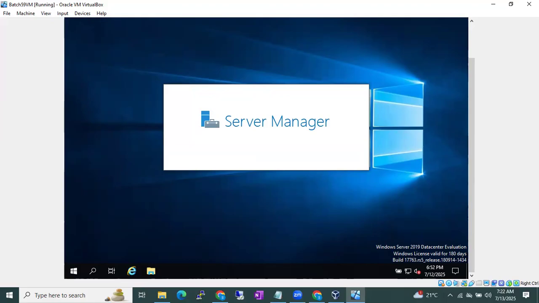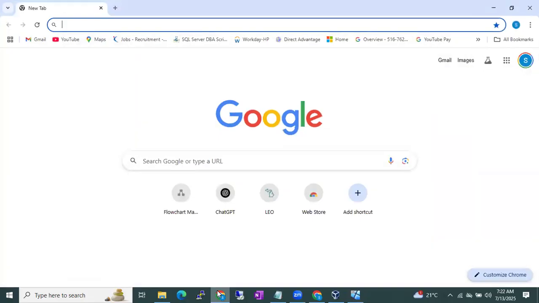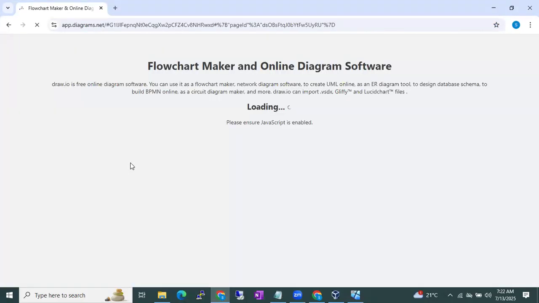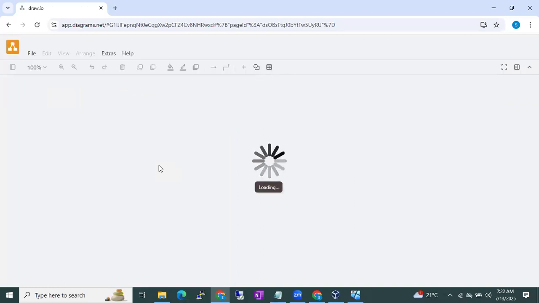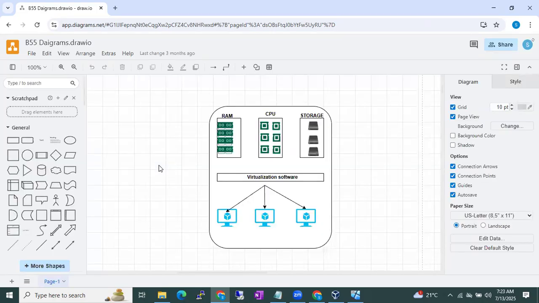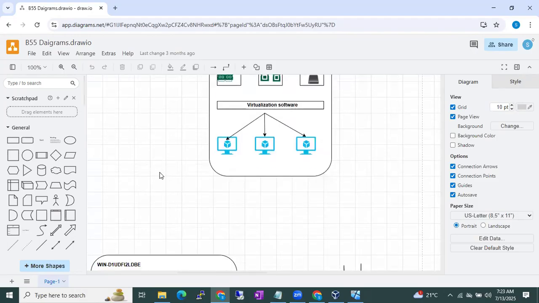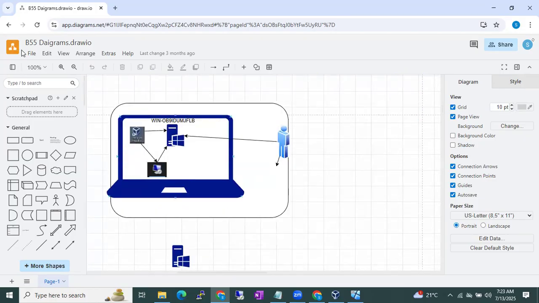There are different ways to connect to the servers in the organization. Let me explain what ways there are. Let me go with the flow chart. I'll explain how RDP works, how to connect to the servers when you are working from home, and how to connect when you are working from office. What is meant by jump host? What is the use of the jump host? Everything will be discussed, guys.